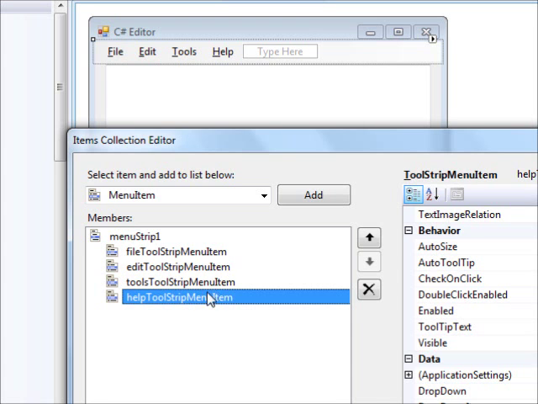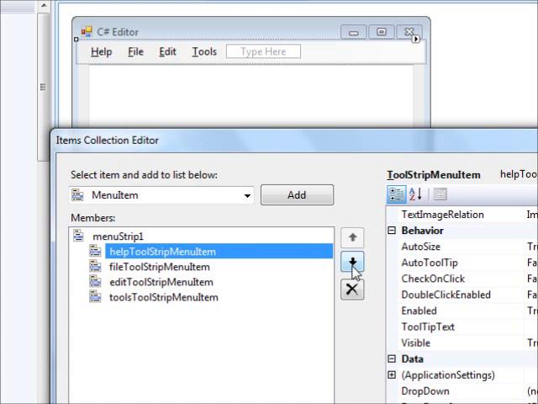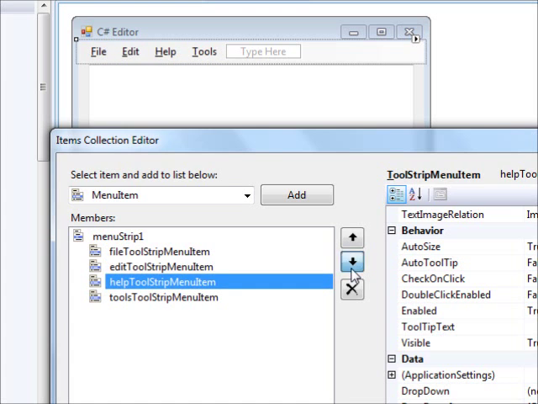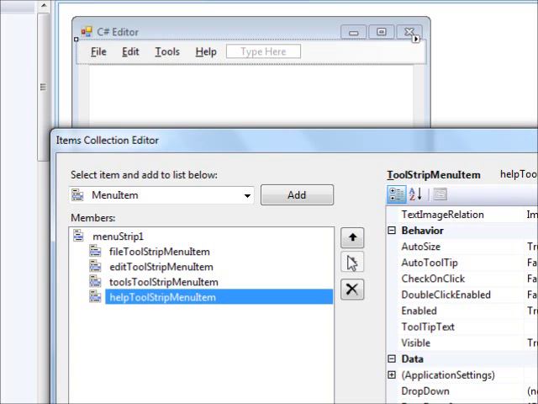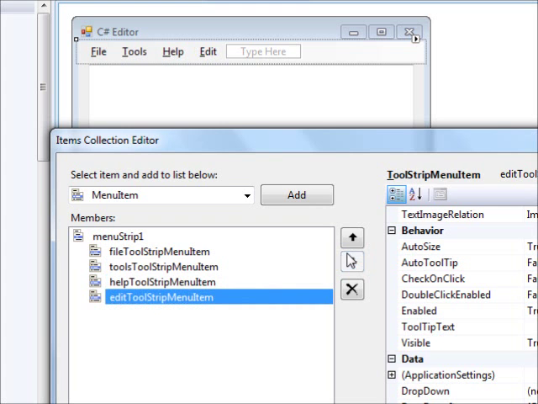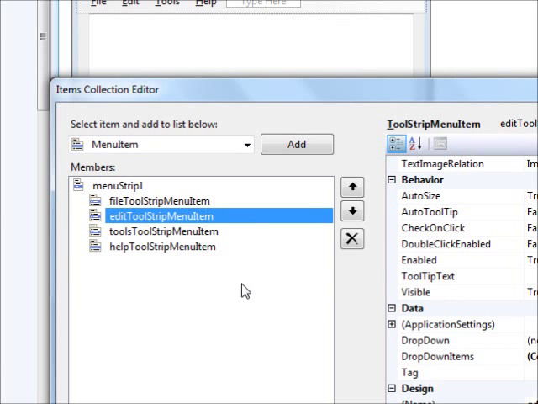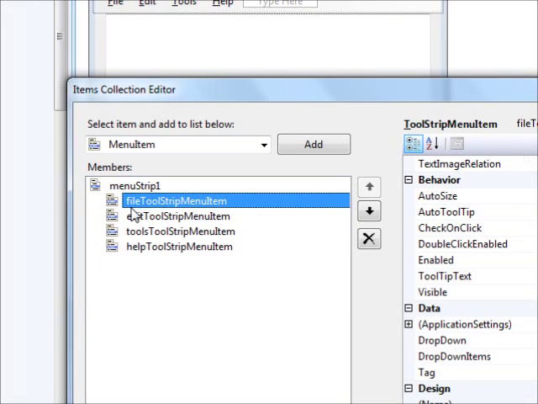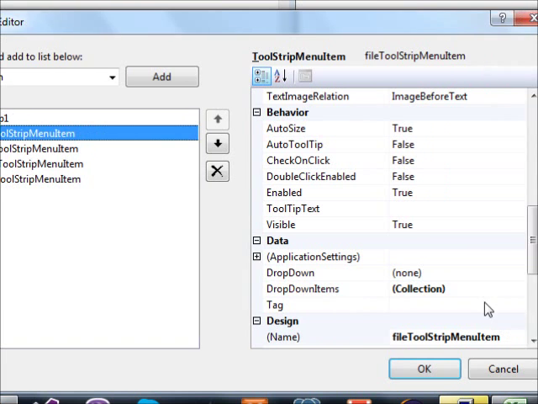So here I'm going to move the help. As you can see visually, I can change the location from here and see where that goes. Does that make sense? Okay, also the same is true for edit. So okay, I can change things here the way I like. There's no problem.